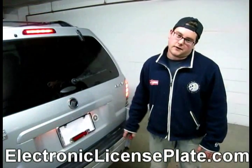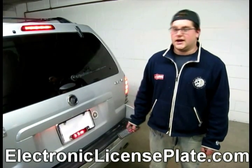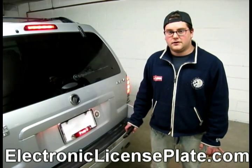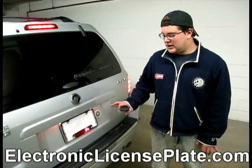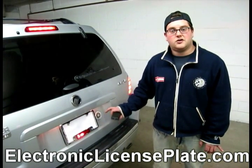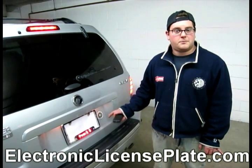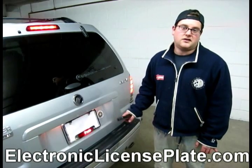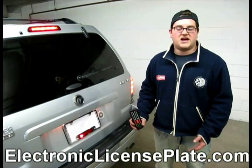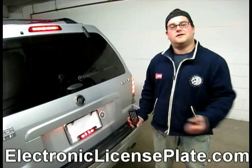So I have gone over the complete process of installing your electronic license plate bracket. By first removing your original plate, mounting the new electronic license plate bracket, finding your brake power and ground light wires, tapping into them, and programming your remote. It was very easy, 10-15 minutes, you're done. Looks great as you can see it.